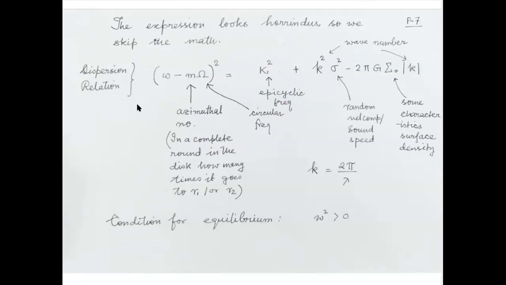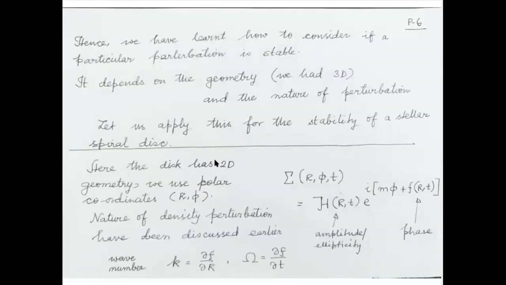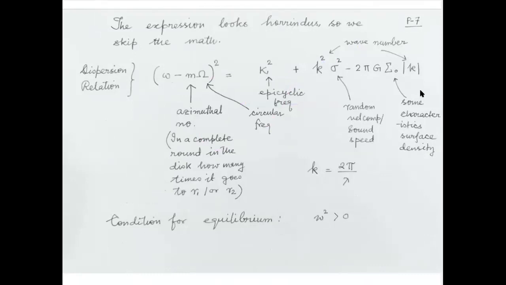So let me remind you again what we are doing here. We start with the continuity and the Euler equation, write them down in 2D polar coordinate, and put this as my perturbation, and that lands me. And then I get the dispersion relation as we have done earlier, and that gives me this. And it has several things, so let me go through them one by one. First, obviously, I have this omega, which is the, what is omega, remember? So this is the oscillation frequency of the perturbation.